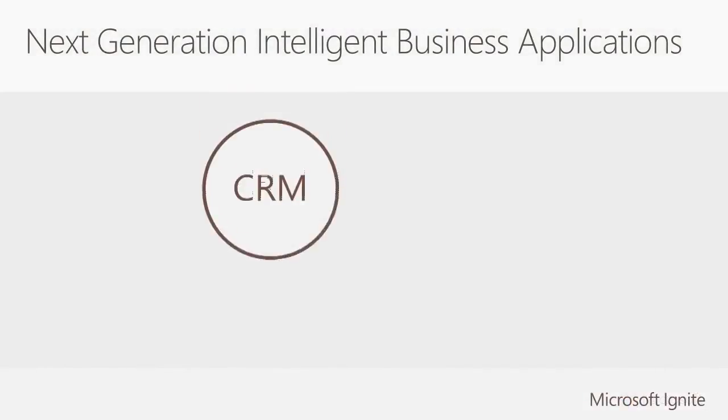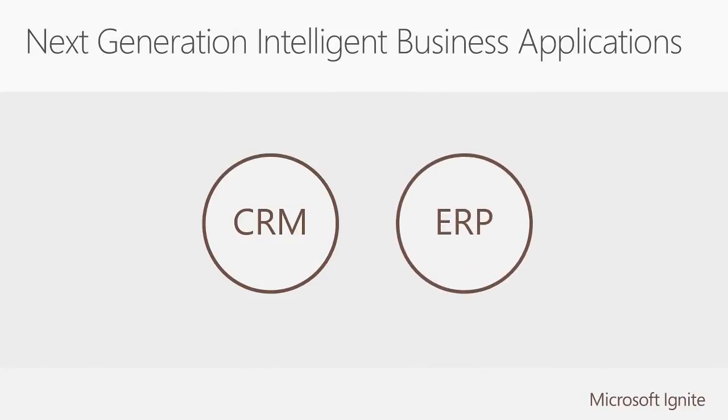What Dynamics 365 is: it used to be there were two areas of product in the Dynamics suite. There was the CRM product, built from the ground up, which did things like sales pipeline management and marketing management. Then they had the ERPs that they had acquired. There used to be quite a few of them, but these days it's essentially a two-horse race: Navision, NAV, and Axapta, otherwise now known as AX, or now known as Operations. All these products aren't called Dynamics CRM or Dynamics AX anymore. They've all been brought into Dynamics 365.